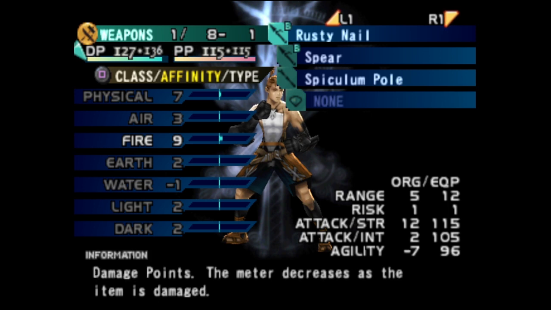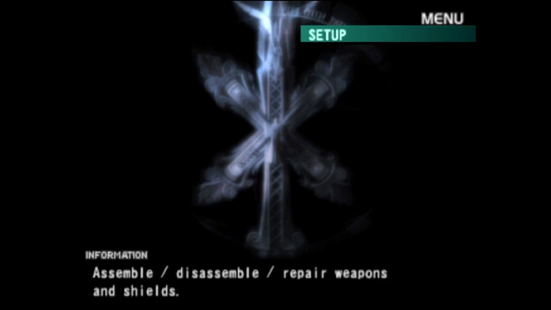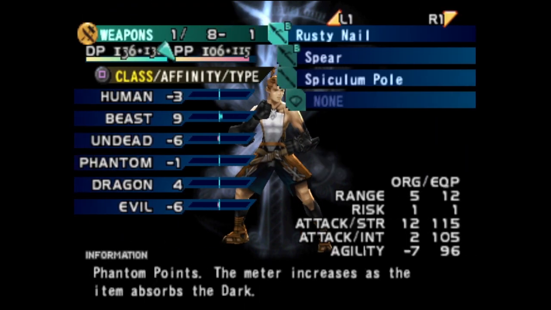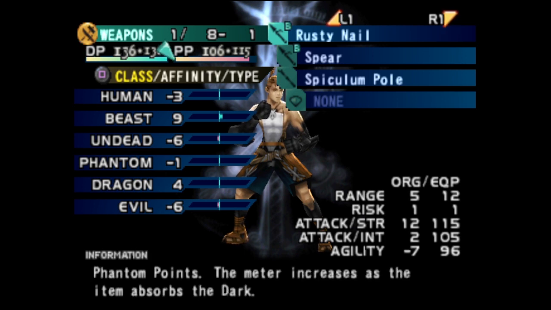So for example, here I'm full on PP and I lost some DP. So I'm going to go ahead real quick and repair, and you will see. Then after I've done that, as you can see, I've lost some PPs. I lose the same amount of PPs as the DPs I need to repair on the weapon. So if I were down by 10, I lose 10 PP. And that's all there is to it.